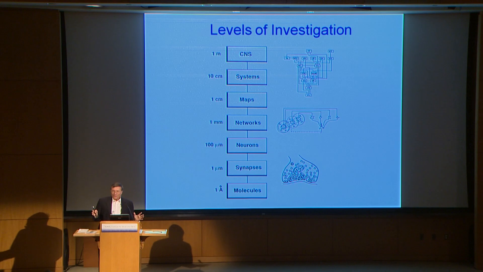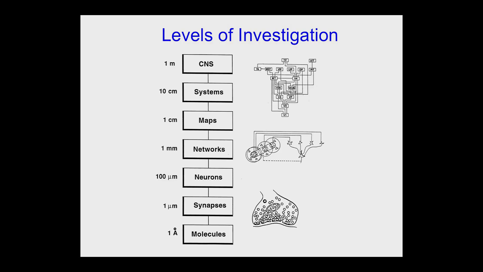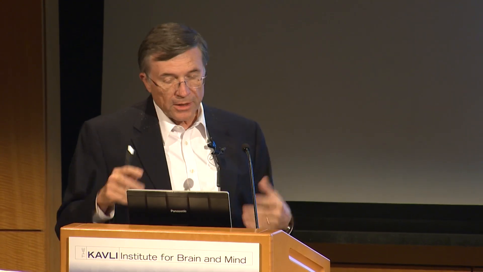There's something missing from this diagram. From today's talks alone, I think you've heard that we have to add at least one more type of cell: half the cells in your brain are glial cells. In particular, there are astrocytes; we've heard a lot about microglia. Oligodendrocytes are very important too, because they wrap around the axons and speed the action potential down the axon. That has to do with timing, and we really have to put them front and center, especially when we want to understand what goes wrong.